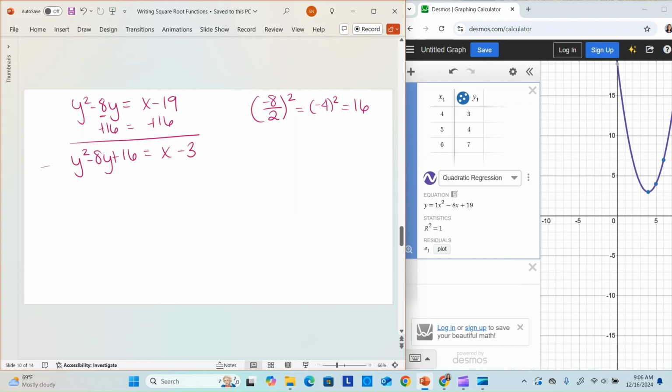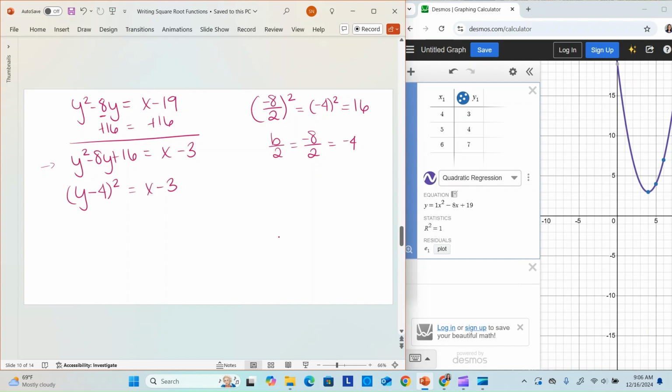Now over here, this is a perfect square trinomial. What it means is I can take that value b divided by 2, which was negative 8 divided by 2, and write this as y plus b over 2. So I put this as y minus 4, and all of that squared is going to equal this trinomial right here. You can actually try it out and see that it does in fact work. y minus 4 squared is equal to y squared minus 8y plus 16. The benefit of doing this is now I have all of my y in just one term. So I have y minus 4 squared equals x minus 3.